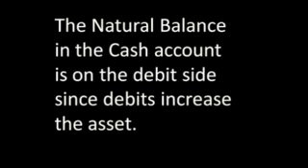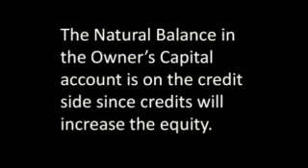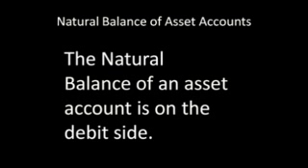The first asset account that you usually meet in accounting is the cash account. A debit entry will increase the cash account. When an owner invests capital, then the entry must be a credit in order to keep the balance. The natural balance for an equity account must be a credit. We shall start with asset accounts. The natural balance, as we have just indicated, is on the debit side. Debit entries will always increase asset accounts and credit entries will reduce the account.